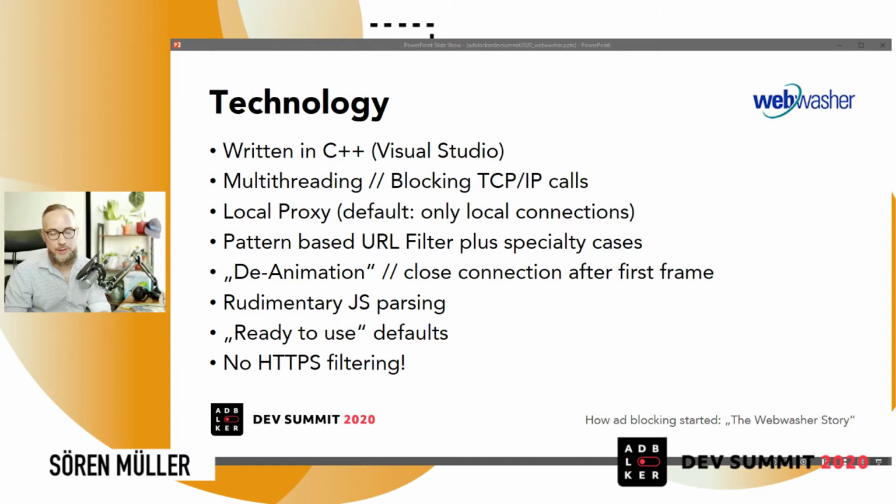The big feature was the deanimation, but another thing was Flash back then, which was everywhere, and I wish we could have parsed it better and done more, which is nowadays possible, of course. Everything usually being HTML5 and JavaScript based, you can do more in theory. And in the initial version, the big problem if you are not integrated in the browser, which was far off back then, is that you have no HTTPS filtering. There are ways, which I can come to later, and we integrated that later on. But in the initial version that was not possible. Back then, certificates for HTTPS sites were also expensive, and usually only the big companies had them. Private websites usually were not using secure connections.